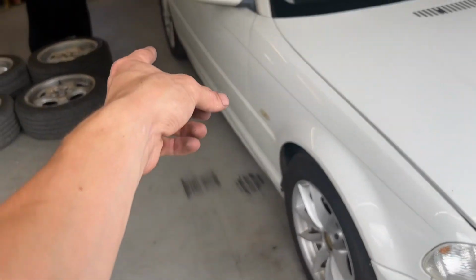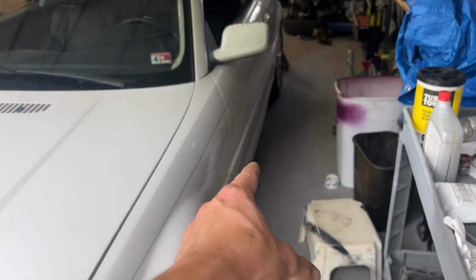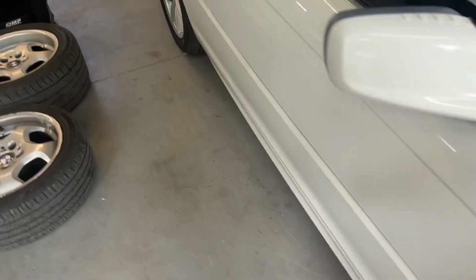So the back's still a little off, I saw. Let me check this side's back actually. This side's back is off a little too. So I just give up on alignment places. If I'm noticing uneven tire wear or I just feel the alignment's still a little off, I'll probably go through it and do the rear, then do the front from scratch basically. But I'm gonna go take it for a drive. First I gotta torque down my wheels, and then I'll take it for a drive and see how it drives.